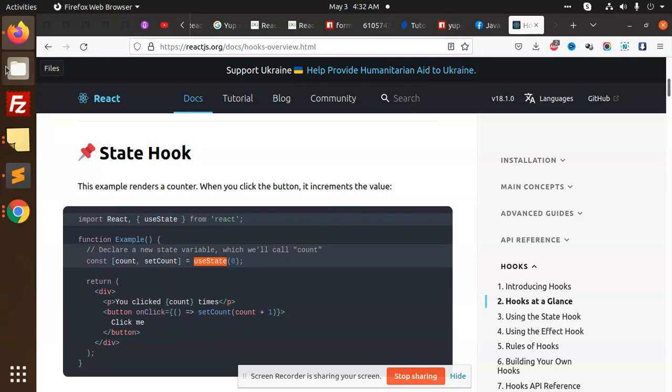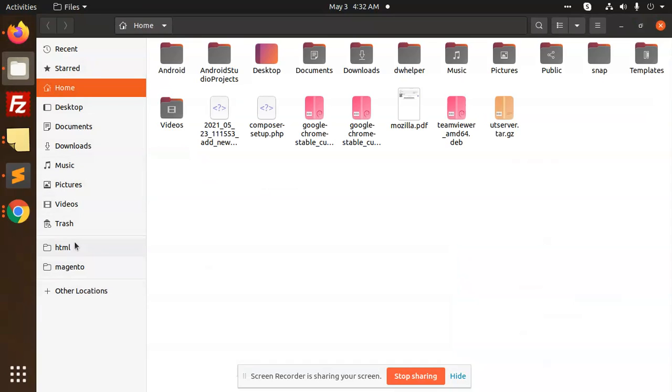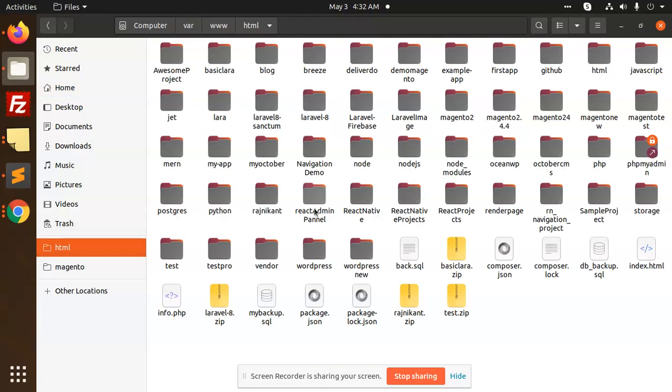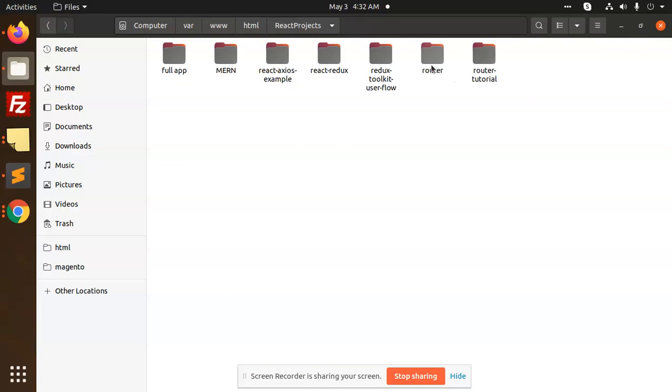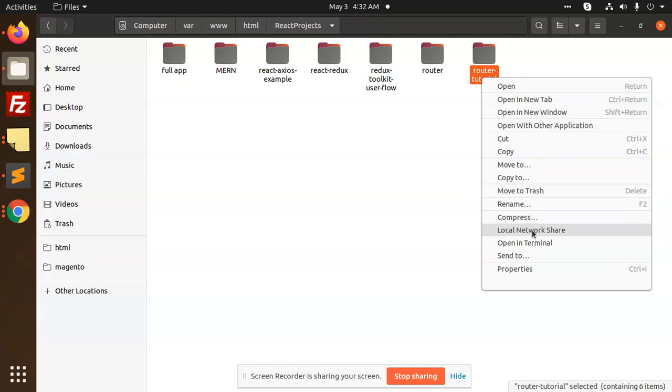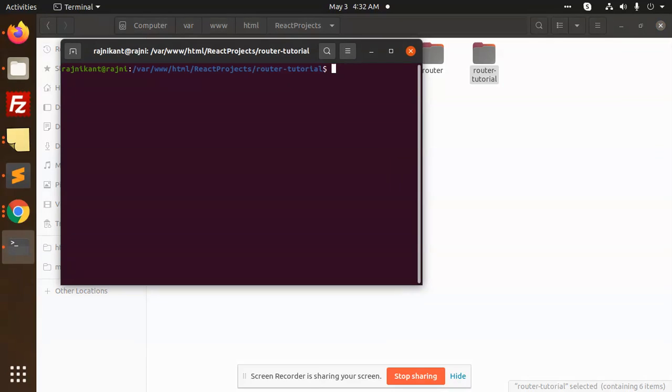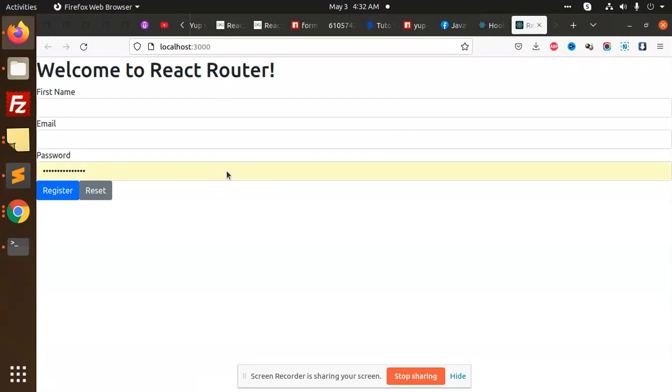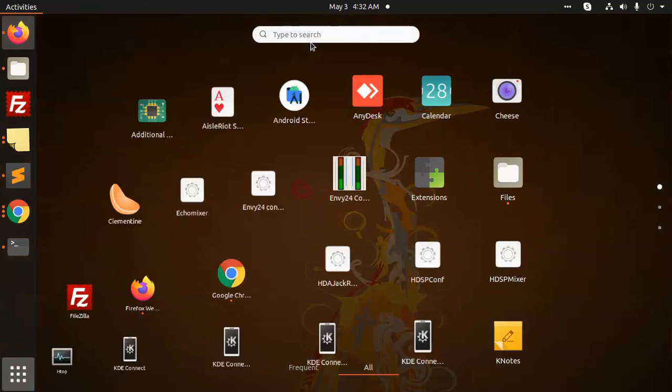So let me open one of my React projects. Here we are going to use this one. Open the terminal, npm start. Previously we have done this, so let's comment it out and start the coding.